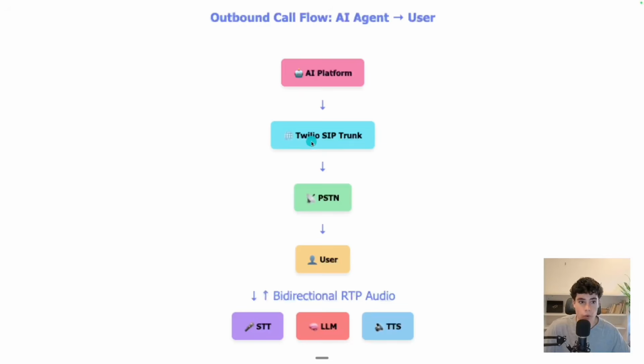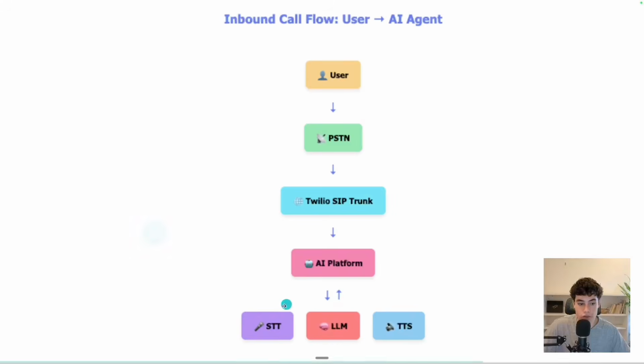And then with outbound calls, it's a little bit different, right? So again, our AI platform is going to be making an API request with the phone number that it needs to make an outbound call from our phone number. And then from there, it's essentially the same process, but it's reversed, right? So again, Twilio is using a SIP trunk to initiate a connection between our AI platform, right, and the PSTN network, which is essentially where that user's phone number is hosted. It goes straight to the user, and then from there, it'll conduct its normal process like here.